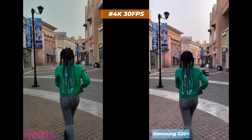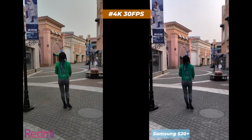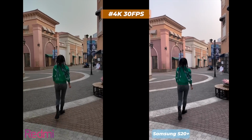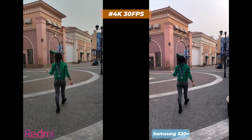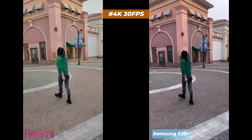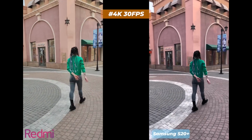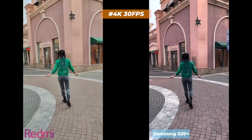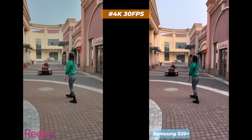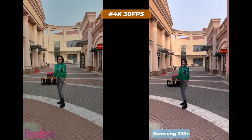Okay, these clips were recorded at 4K 30 frames per second. I think S20 Plus produced this video with better white balance. In terms of details, sharpness and color rendition, I would go with S20 Plus. What do you think? Do you agree? If I haven't mentioned yet, then yes, S20 Plus got OIS on main sensor and in 4K optical image stabilization helps a lot. And I must say, stabilization of S20 Plus is as good as any new flagship of 2021. Considering that K40 Pro only comes with EIS, it did good too.